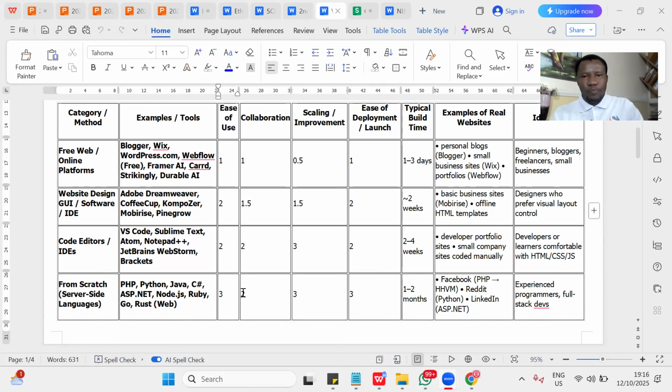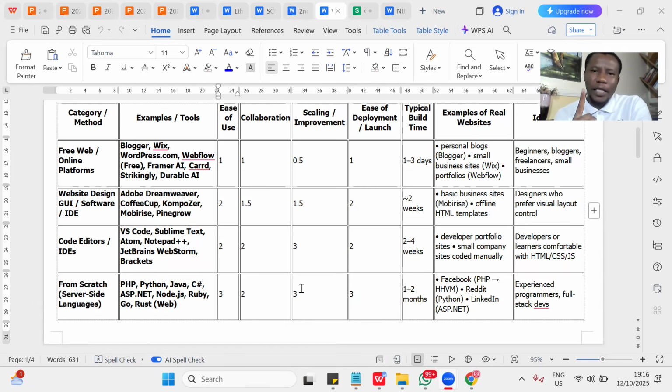That's to say, when you build your portal, you build your software, you could create a user management system within your software so that you could have super admin, you can have an admin, you can have a user, you can have different types of users, and you give them rights, privileges, and different access control, because you're doing everything from scratch. So you have full control. In terms of scaling and improving, very, very difficult, very, very hard, but 100% possible because you have full control.